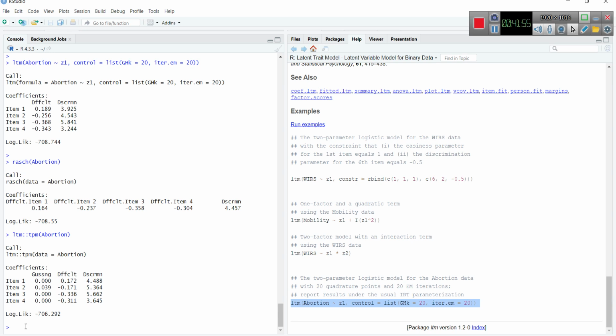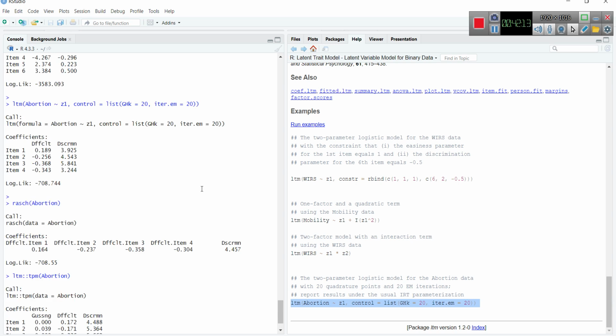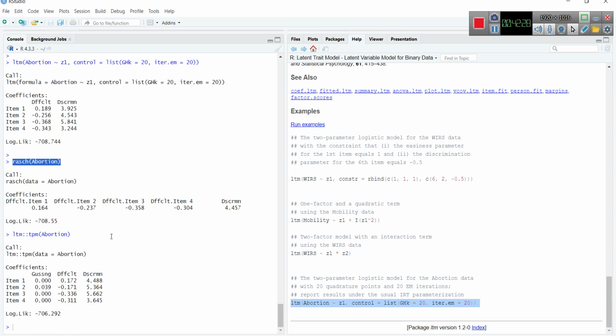There are also some functions that provide you with the plots. Let's endorse the Rasch model for our scale. The Rasch model is the best model that is fitted to your data compared to other item response theory models.